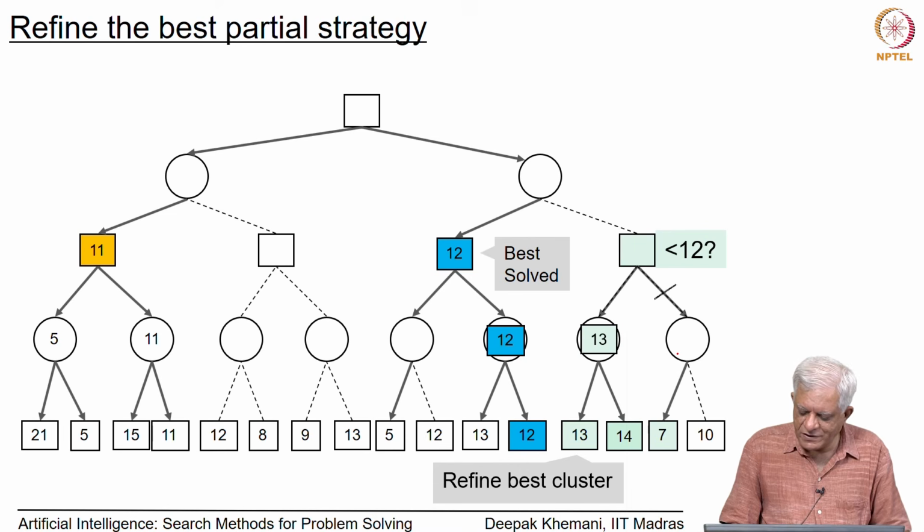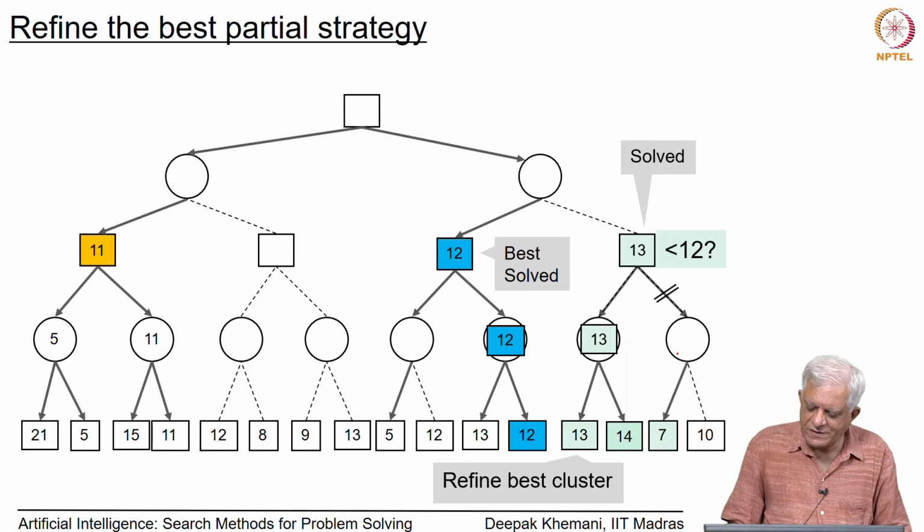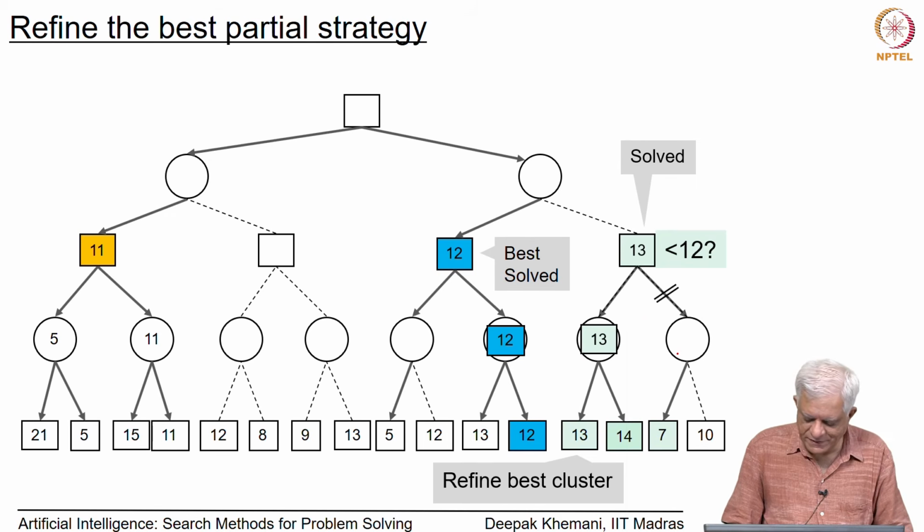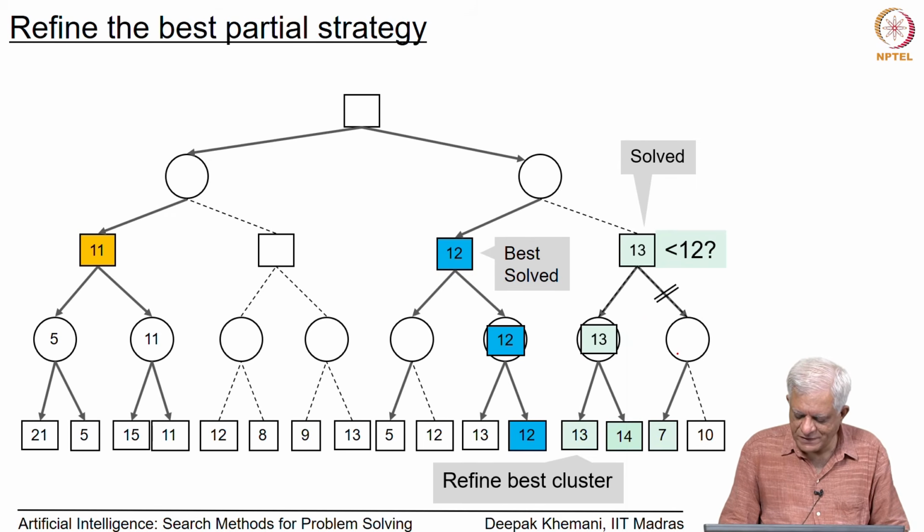So, the value of this particular cluster remains 13. Now, 13 is going to be better than 7 and therefore, there is a cutoff of that cluster with value 7, which means that this cluster is now fully refined and it has a value of 13 essentially. Okay. So, you can see that the value of this subtree is 13 because of the 4 children, that is a minimax value which comes from this node which has a value of 13.